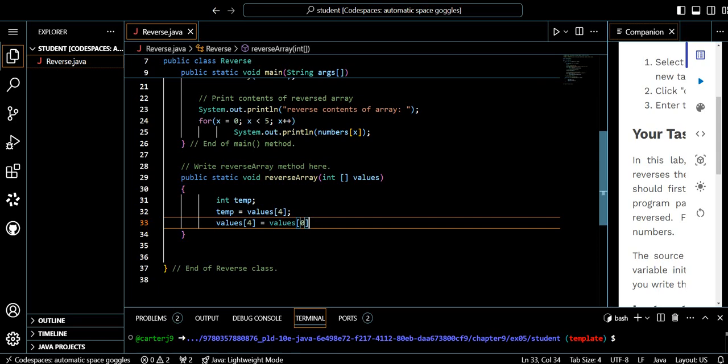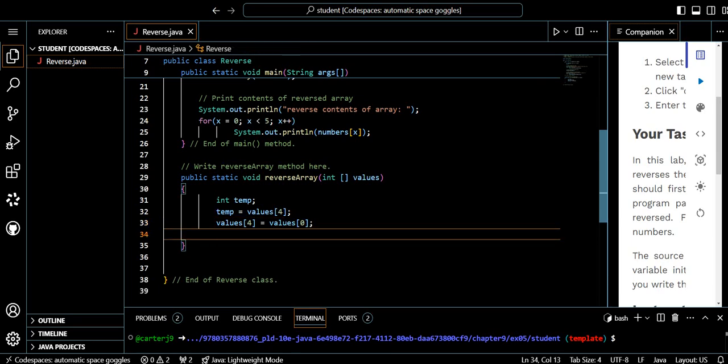Alright, so we're using temporary numbers. So values 0 would now mean temp. Reverse, remember, equals temp. And semicolon.